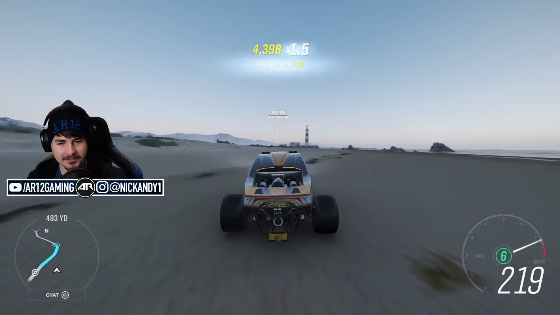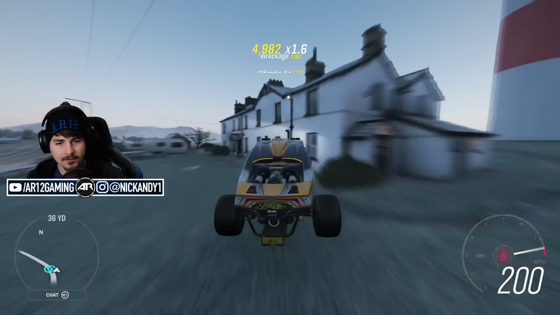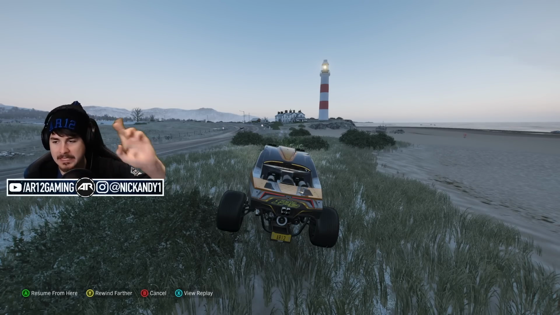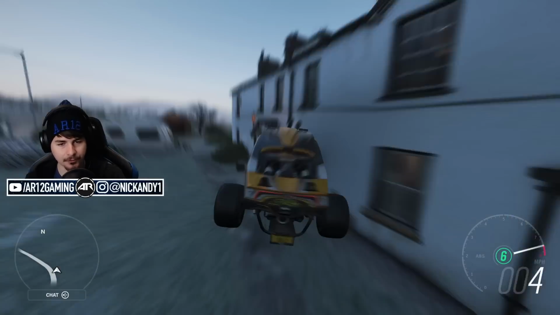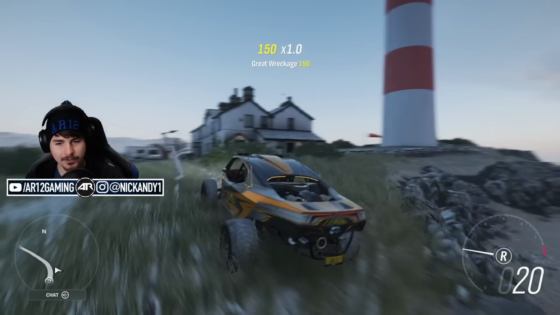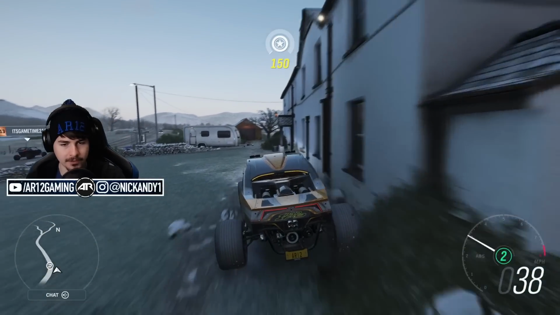Here's my thought process here. If I hit this jump, could I almost bounce off the roof of that building? If I bounce off the roof of that building, that could send me flying. I think I might need to come in from the other side, though, because on this side there's just a sheer cliff, if you look. Yeah, it's too cliffy. So that side's gonna be a no-go.